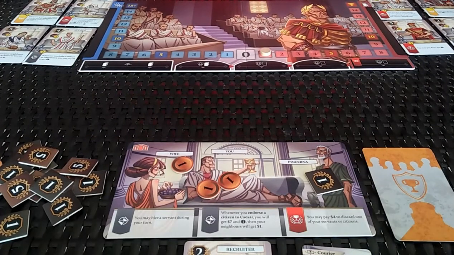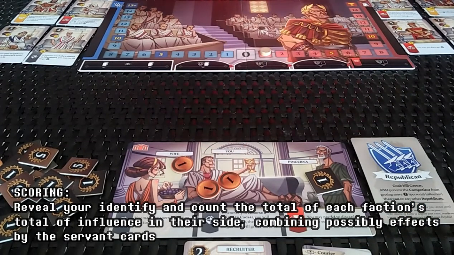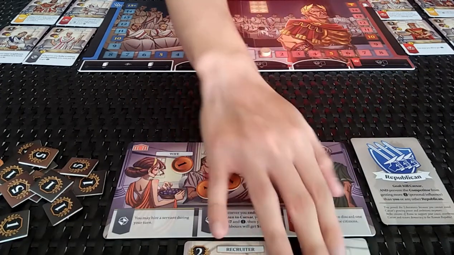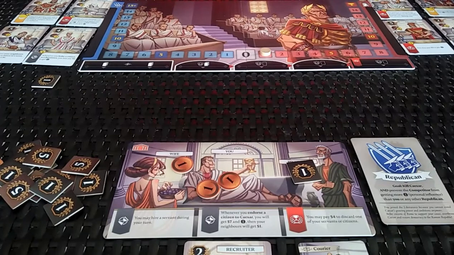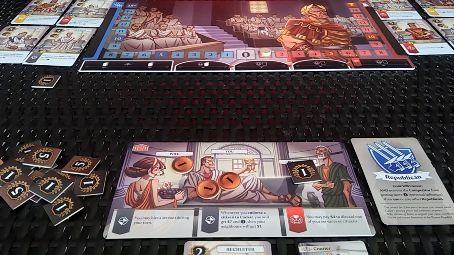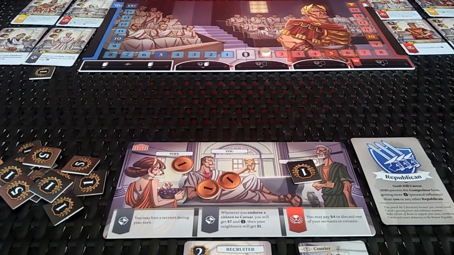Now we proceed to the score. Before that, you reveal your roles here. In this case, this player is a Republican character. Because of that, due to the career ability, the Liberators get one personal influence point here. So let's say Caesar got 7, 8, 9, 10, 11, 12, 13 points. So 13 points. Over here it's 9, 10, 11, 12, 13, 14, 15, 16, plus 1 because of this ability, so 17. Comparing 17 against 13, Caesar has been overthrown from his position. Because of that, the Republicans win.